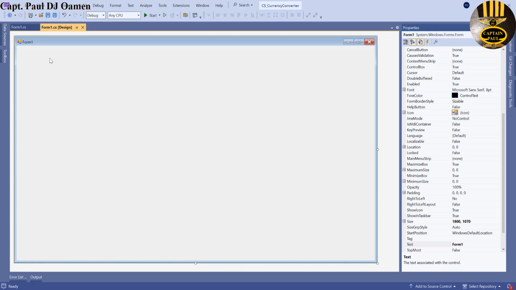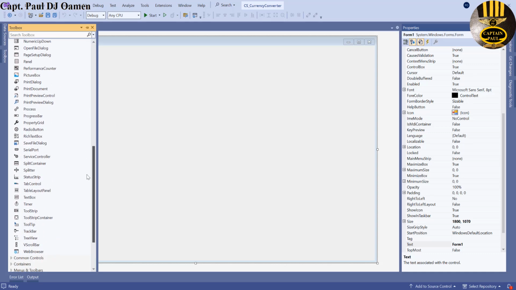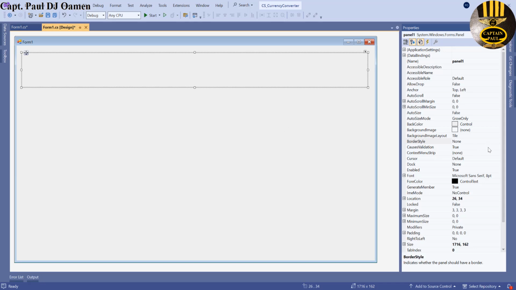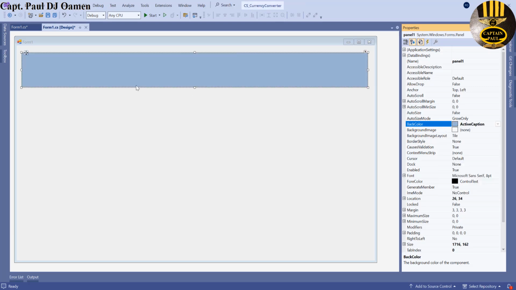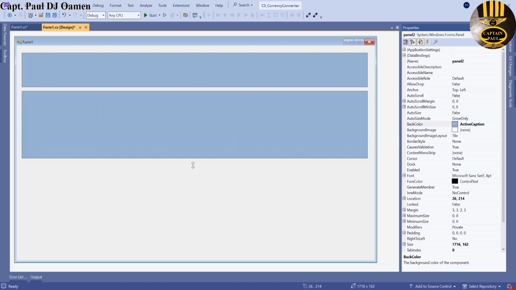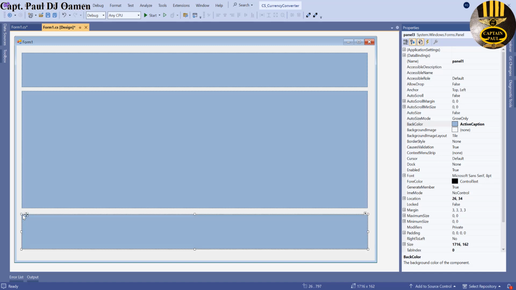Now the next thing I'm going to do is click on the panel here. So let's go into tools. What I need is the panel. Let's see, where is that? Yeah, and just drag it that much. I'm going to come to the back color here and change the back color to, yeah, that will do. Now hold on to the control, click and drag, just copy across and drag this that much. Yeah, that's fine. Let's copy this again, drag it that much, bring it down.